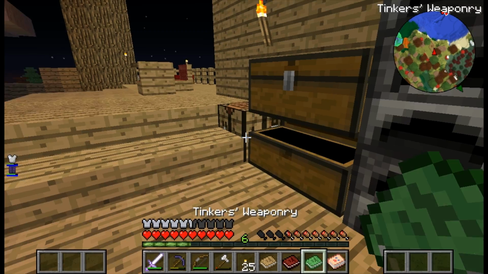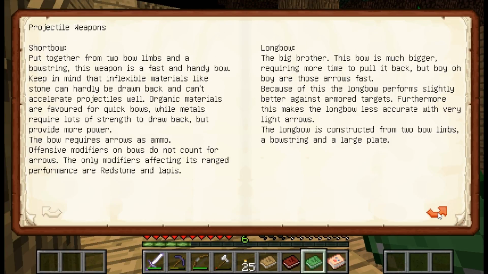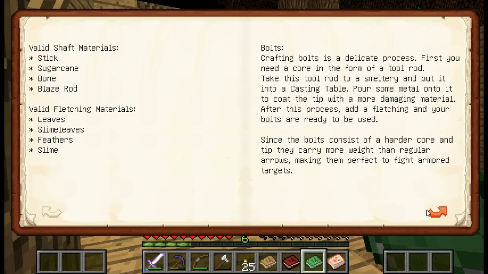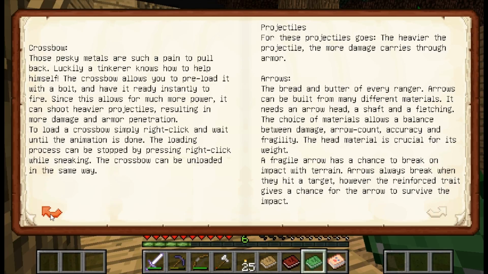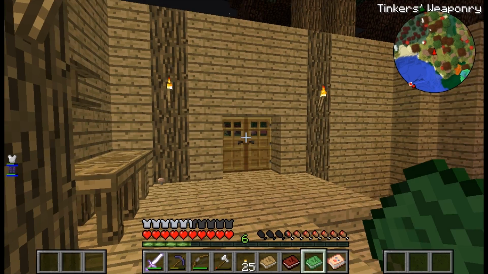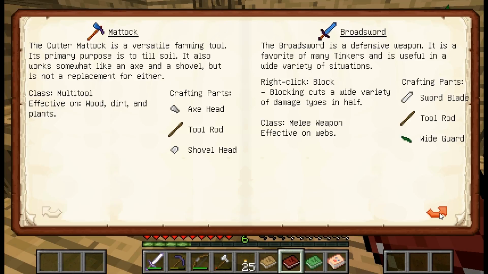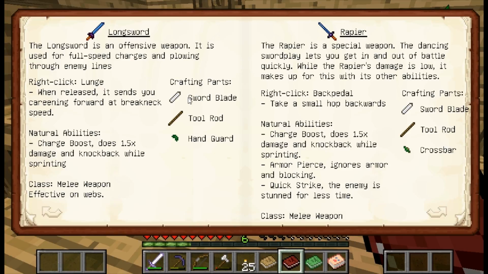Tinker's Weaponry. Oh, there's another book. Okay. So I got a third book now. It just tells you about them, though. Hmm. Well, that's quite interesting. I can't make the dumb thing. Okay, let's see. Where's the sword I want to make? No, I don't want to make the broadsword. I want to make this one. And I made all the parts.